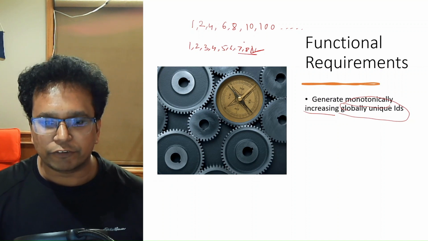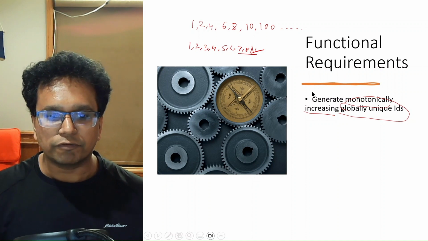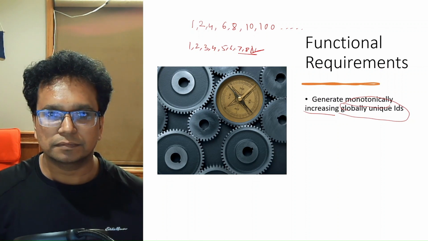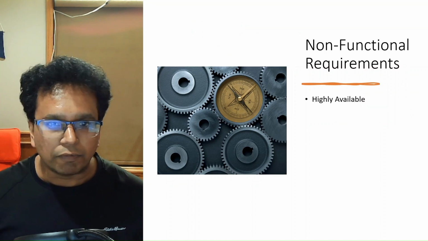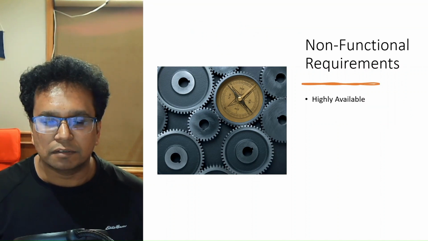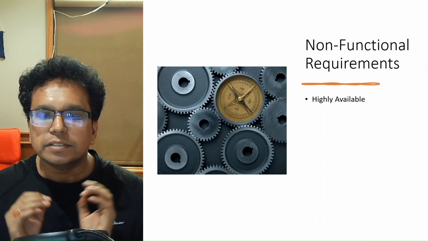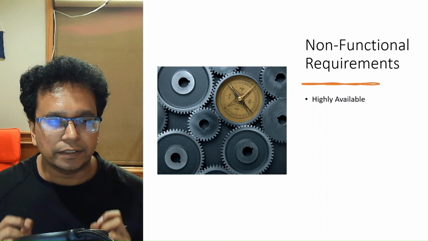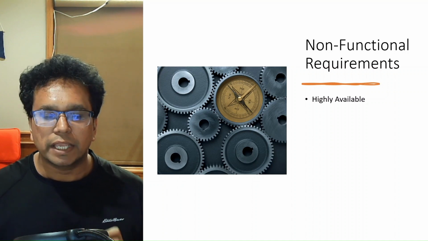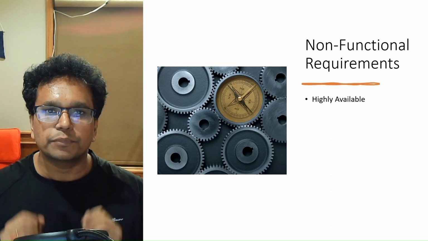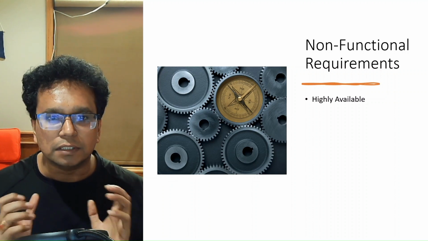So with our functional requirements now firmly established, let's proceed to defining the non-functional requirements. So our aim is to ensure that our service is highly available. This is crucial because there are numerous services, possibly in hundreds or thousands, that depend on our service. Any disruption or downtime to our service would severely affect the availability of these other services.